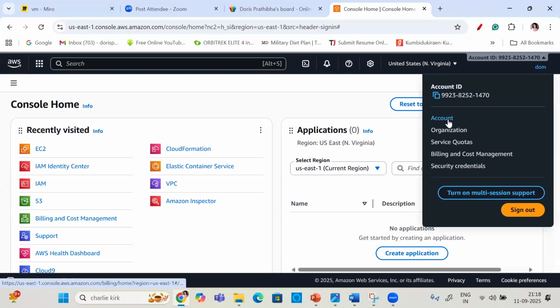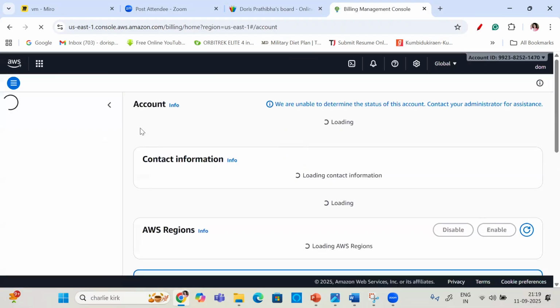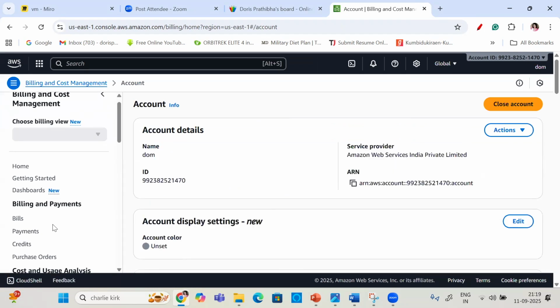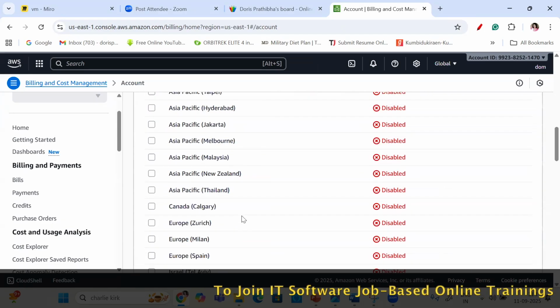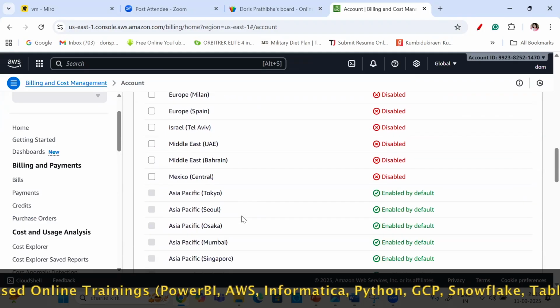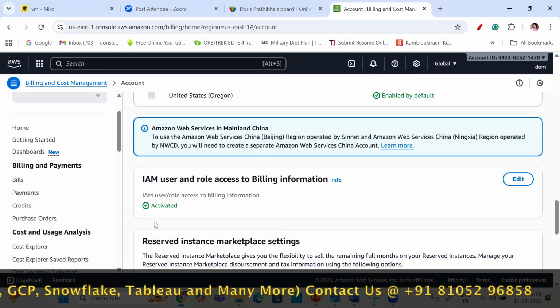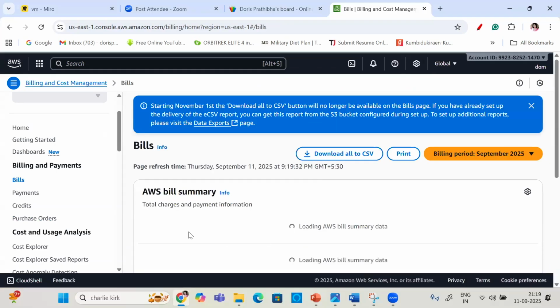If I go to the account details, you'll get the account details. Once you create an account, first it gives you the billing details: whose ID it is and so on. You can see which regions are active and which are disabled. For the main root account, the bills will be provided, and all of these come to one place.